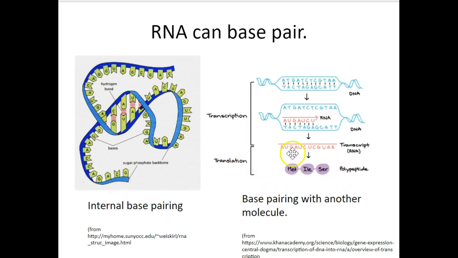So shown here is the synthesis of RNA, and when RNA is synthesized, it's called transcription. What you get is this single strand of RNA. If it's messenger RNA that is produced, it will usually just stay as a floppy strand, not internally base paired. If it's tRNA or rRNA, you'll get a lot of internal base pairing, and we'll look at that in a moment. A lot of the major categories of RNA are very important in determining the identity of proteins during the process known as translation, and we'll get to that later as well.